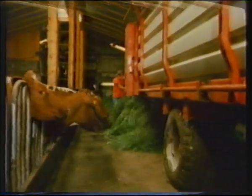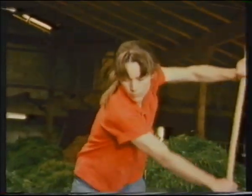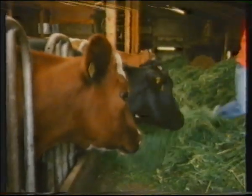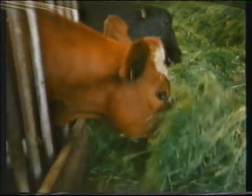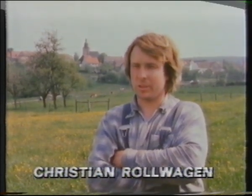Christian and his wife have worked hard to increase their herd. He reckons they could produce 360,000 litres a year, but it looks as if his quota will be for only 200,000. So did he think he could survive? This question is really difficult to answer because there's a lot of uncertainty for us now. The quota system started on the 2nd of April. We've got a letter from the dairy saying we will probably have a quota which is 1983 minus 11%, and this is very low because we built a new stall in 1983 and increased the number of cows a lot.